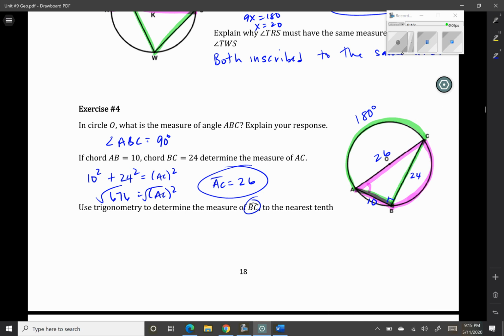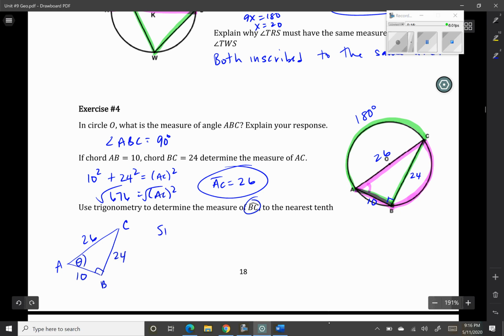So if we were in class, I'd say, all right, let's draw this triangle separately, label it ABC, make one side 26, this side AB 10, and this side 24, and I'm going to have you put a little theta symbol here because that's the angle we want to find. I'd say work with your partner or by yourself and try and find theta using what you learned in Unit 6. So, how can we do this? Since I know all 3 sides, I can use sine, cosine, or tangent. It actually doesn't matter. They all will work here.